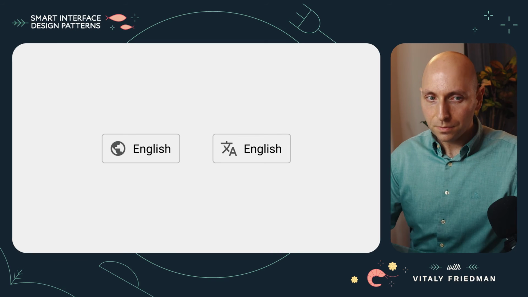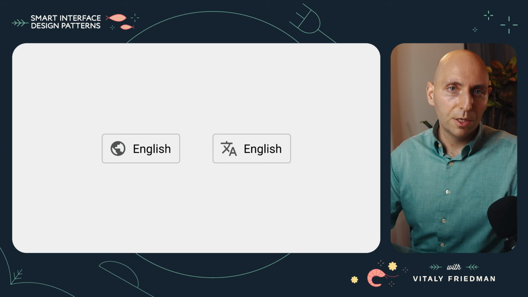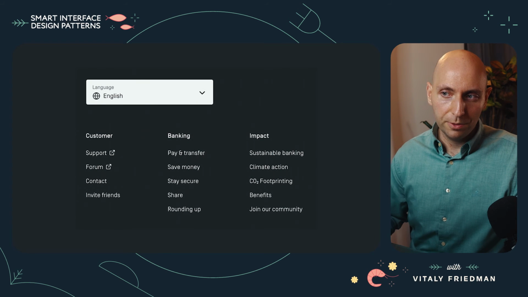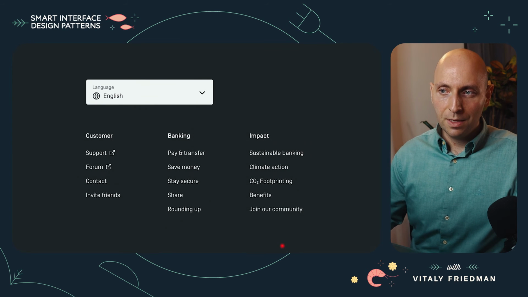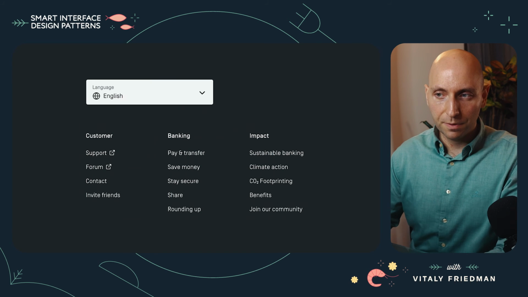Now, again, flags are great for actual countries, but not so great for languages, right? But what do we then use if we want to indicate the country selection? Well, one thing we could do is use some sort of a globe icon and translation icon, right? That would be one of the options. In fact, when you start looking around, you'll find that there are plenty of websites doing just that. We do have this internationalization globe kind of icon, but here it's used to choose language, as it should be, right? That makes perfect sense, right?